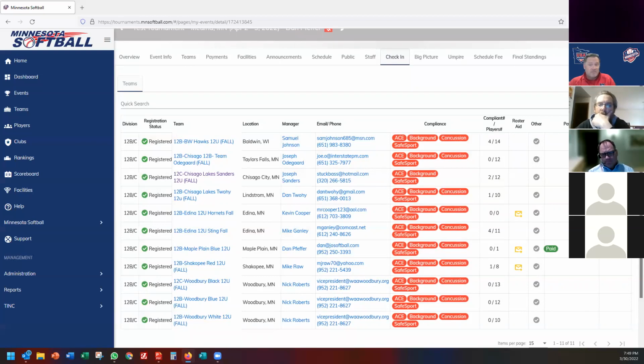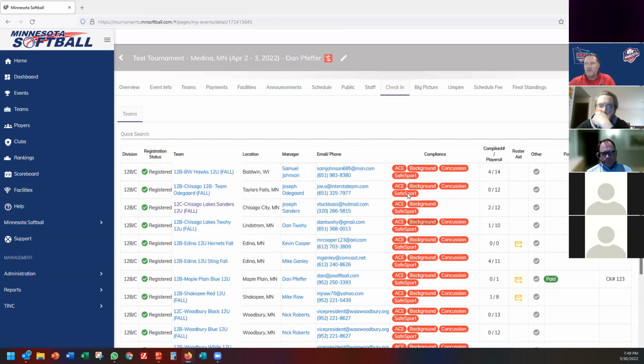You'd want to be sure when they check in, you get that payment. If you have a gate, probably a good thing to check off here. This is basically creating a sheet for you to print out and bring to the park in case you don't have a computer. So that's kind of useful. If you're running a national tournament, they would be all over this. They'd be like, yeah, you've got a few problems here. You've got to clear all this stuff up.